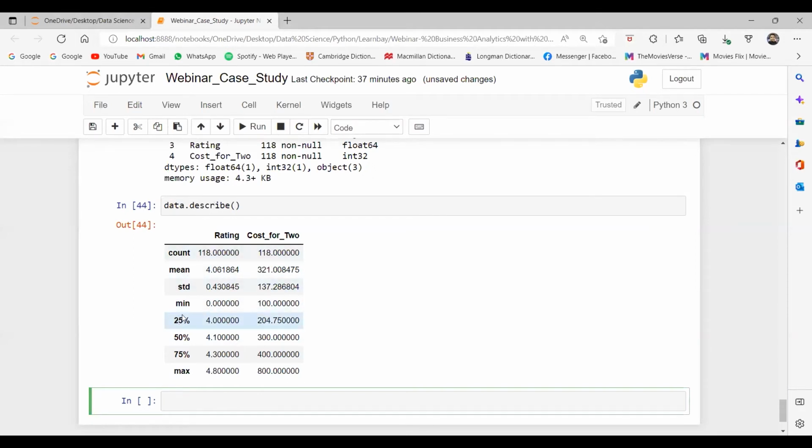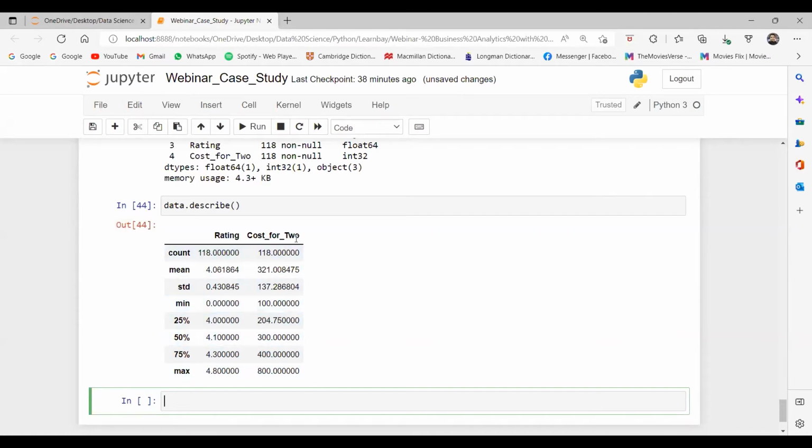So 30 observations have less than 4 rating. 50 percentile means 50% of the observations have less than 4.1 rating. 75 percentile means 75% of the observations, or 75% of the restaurants, have a rating less than 4.3. Are you getting my point, guys? So this is how we interpret the percentile values.